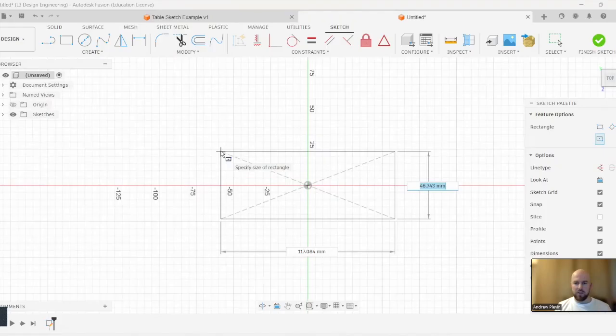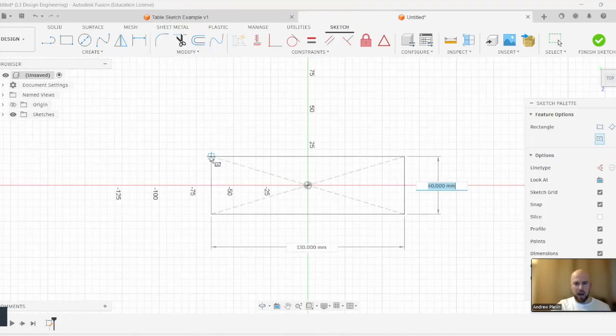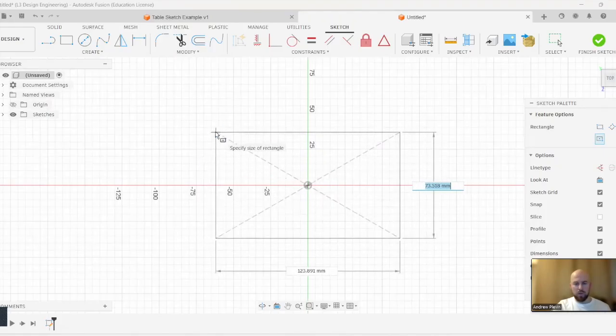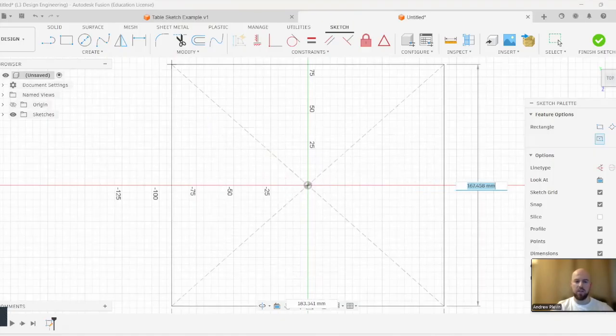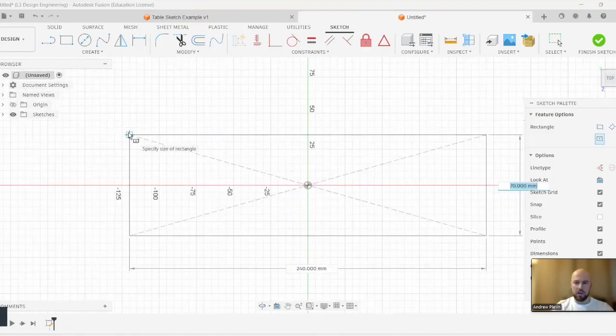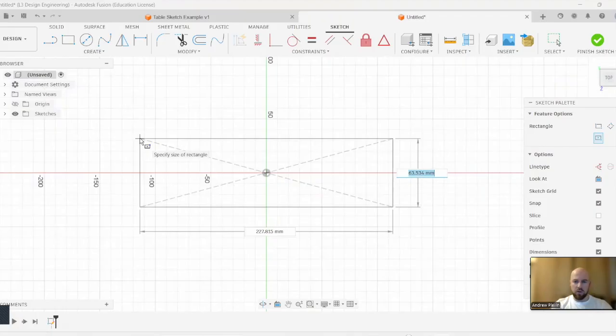And what you'll notice is we can just do this by eye freely, or we can start to type in different values and actually set these numbers exactly. On Fusion, you'll notice that the default is millimeters, which you can obviously change. But I find it quite easy when in the sketch environment to simply use different units at the end of that number.